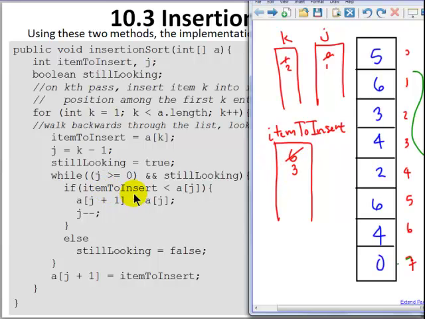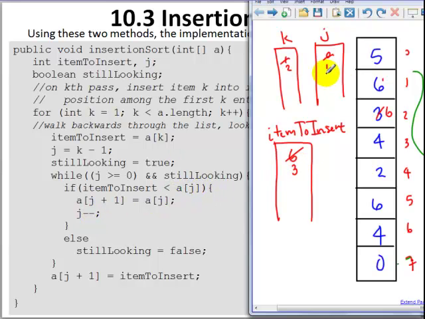If 3 is less than 6, the contents of a of 1 go into the contents of a of 2. So this is a little bit weird feeling. The contents of a of 1 go into and overwrite what used to be in a of 2. So here's the good thing. We kept track of item to insert, so we have that value. We haven't lost it, and that was the purpose of that.